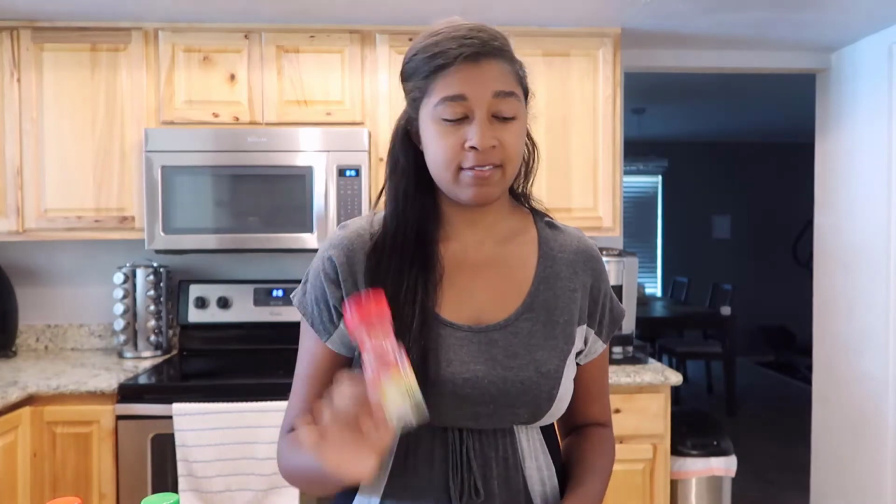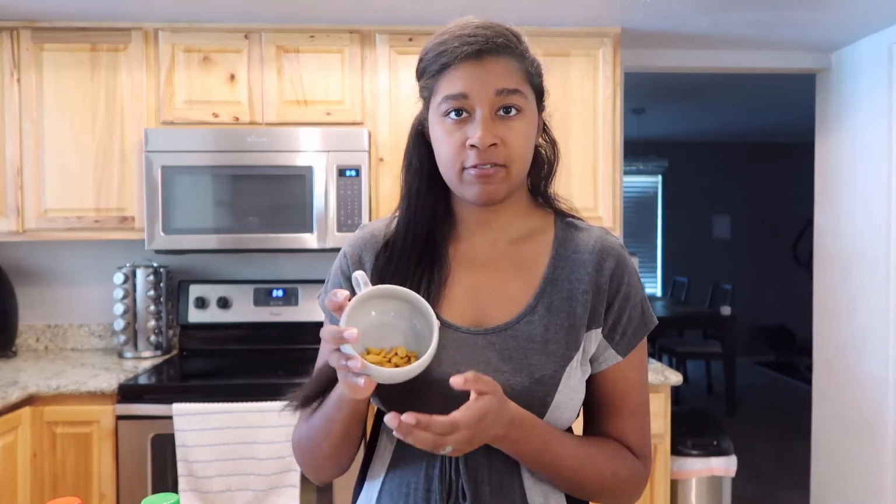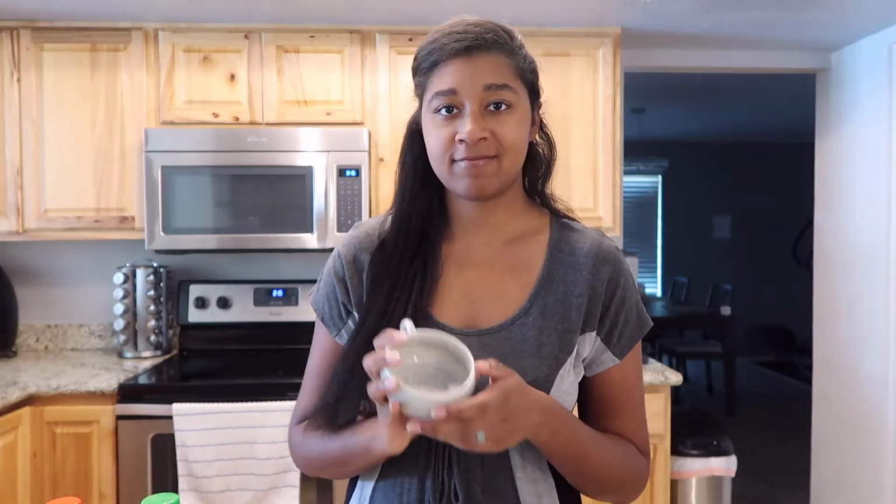And the last thing we'll need is our toppings or mix-ins. So this recipe is super versatile. You can use whatever kind of protein or vegetable you think would sound good in this recipe. Today I'm just going to be using what I have on hand. So a little bit of carrot, some chives, and just a handful of peanuts. Alright, let's get cooking.